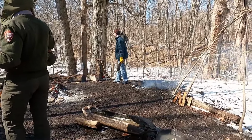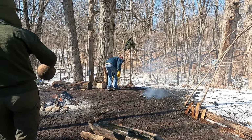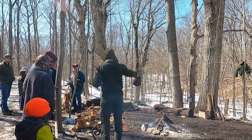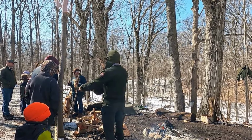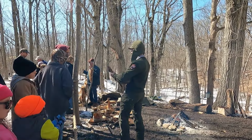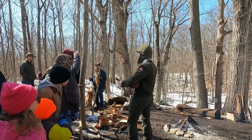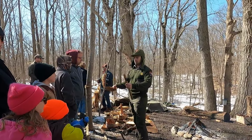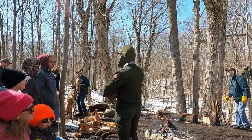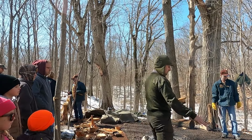They would have used a basket though, because they didn't have metal or glass or anything hardy like that. So they would have used bark from trees to make a basket like this, and they would have had a tap that was made out of like a branch, and they would have carved into the tree with a more primitive type of tool like this. And this is going back hundreds of years, before natives had metal, and they would have stuck it in the tree just like we do, and it allows the sap to run, and they would collect it in those baskets.